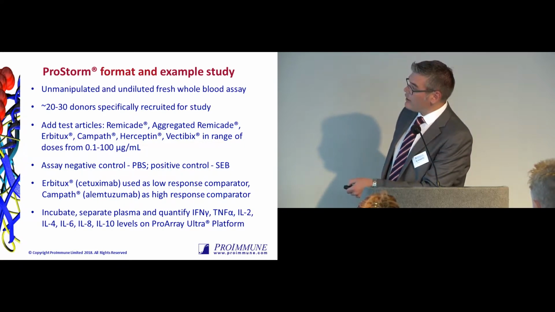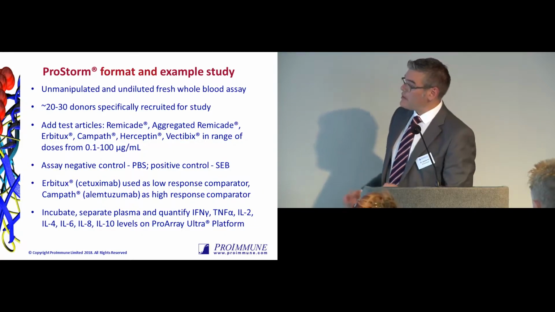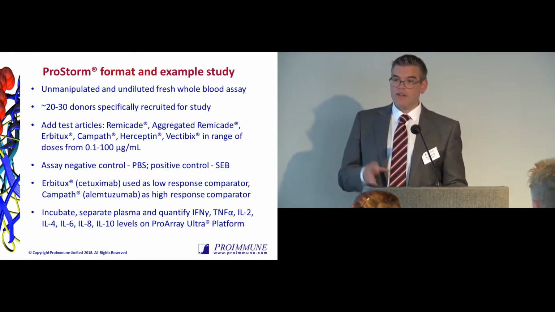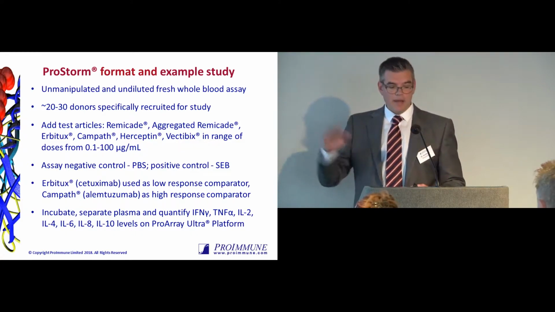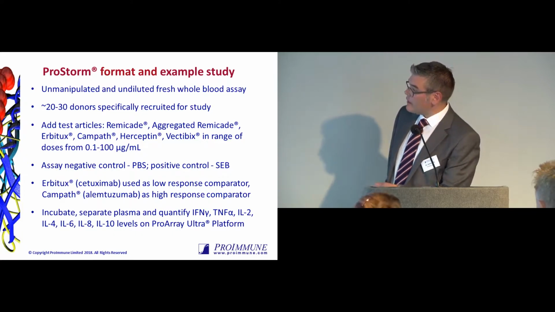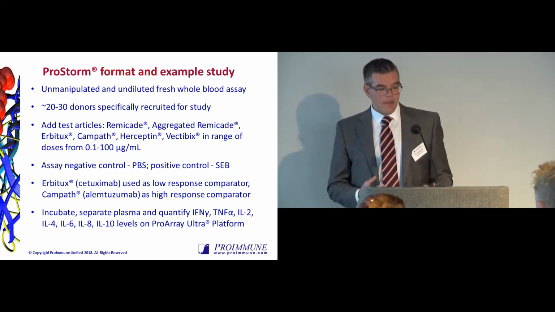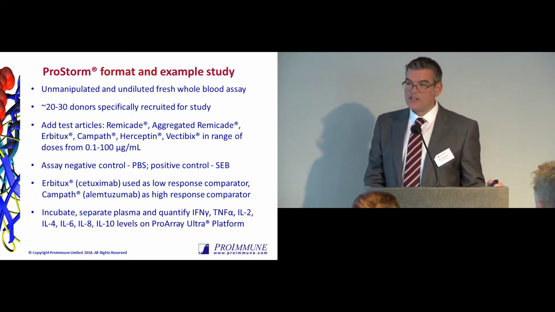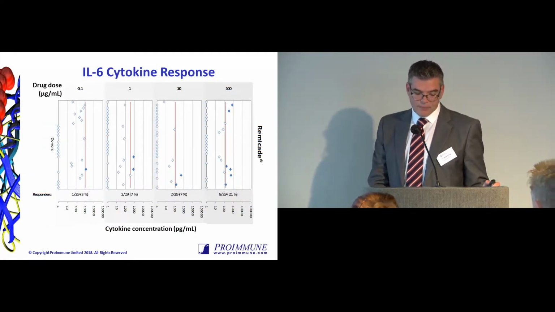The controls that we run are PBS as a negative control and staph enterotoxin B as our positive control. But we typically also run a number of comparators. So Erbitux as a low response comparator, and Campath, alemtuzumab, as a high response comparator. And then after the overnight incubation, we isolate the plasma, and then we perform a multiplex characterization using our ProArray Ultra platform to measure a whole set of different cytokines.